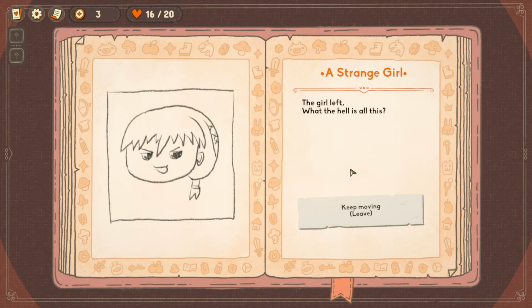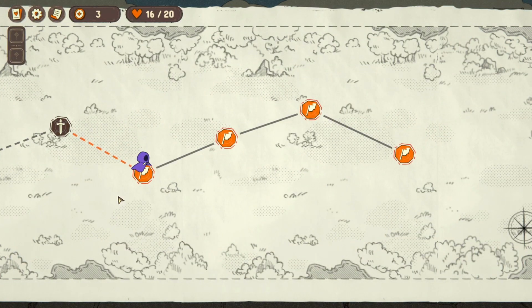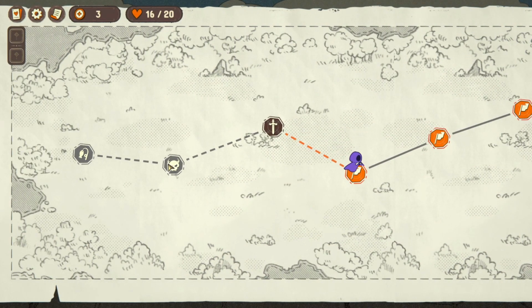The girl left. What the hell is all this? Keep moving. Leave. See, can I move over? Oh, I can't. Oh, look, there's like a boss over here. And hey, we get to the fishing zone.